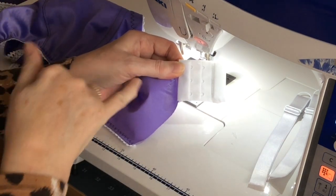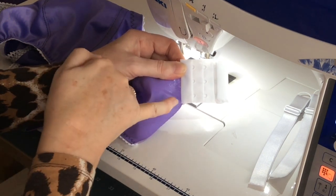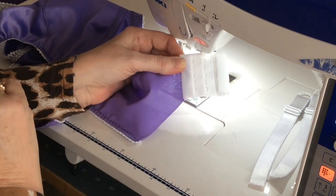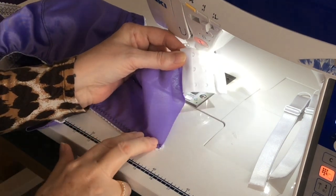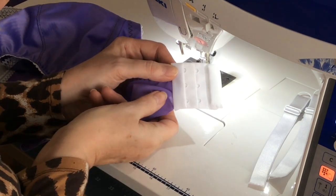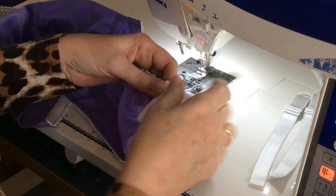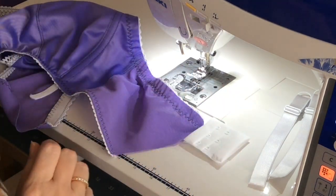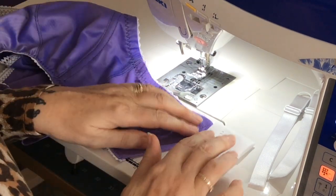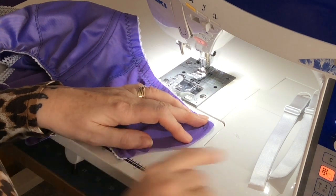with that. If the fabric was too wide, you would simply mark where this edge came and blend a line through to the top by the elastic here so that this bit fits. You don't want to end up, if it's too wide and you force it, it will end up with a pleat in it like this, which you don't want. So as I said, unfortunately this actually does fit, so I can't show you that, but anyway, I'm sure you get the gist. So put that to one side and get my strap.